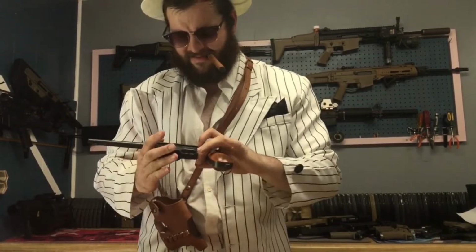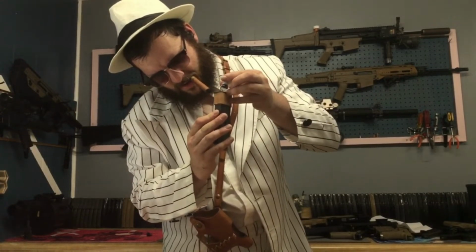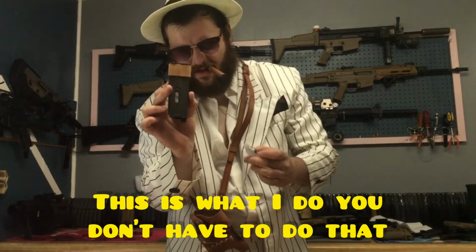Now, let's go ahead and load some of these magazines up, and we will take some shots with this C96 Mauser broom handle. Select fire. Alright, so to load the C96 Mauser magazines, we take our magazine, its butt cap, its little thread cap. We take our CO2 capsule with the help of some Airsoft Innovations lubricant. We're going to go ahead and drip right down there onto the pin that pops to the CO2 capsule. I'm going to put a drop of lubricant. That'll get pressed through the gun. It'll help with keeping a nice air seal. Then you go ahead and drop your CO2 in there. Get your thread cap.